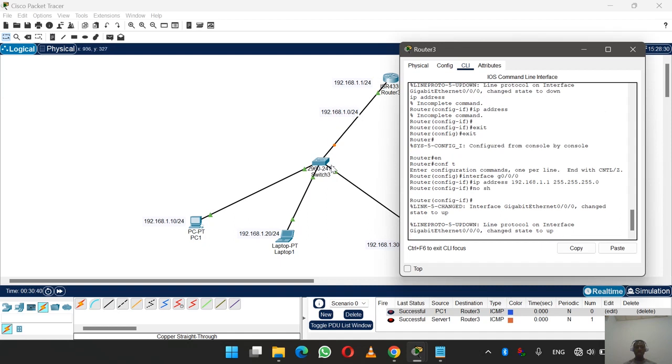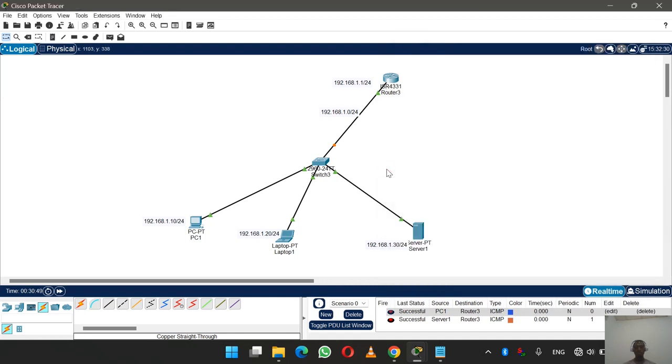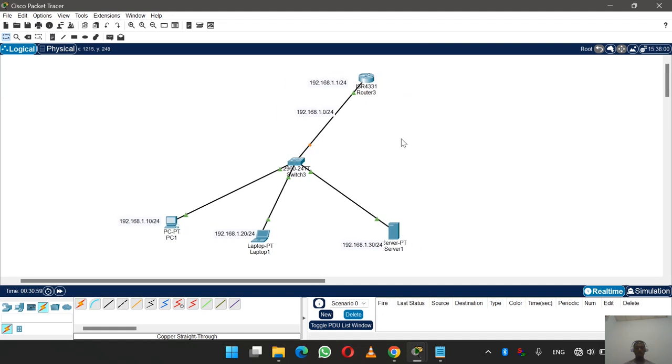The connection will be set automatically. And in this second way, you can even ping and the connection will accept.